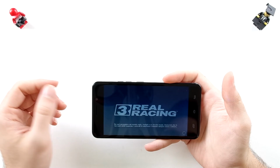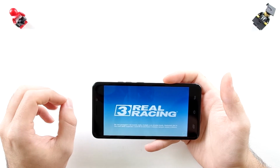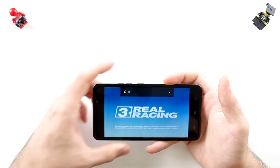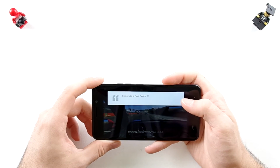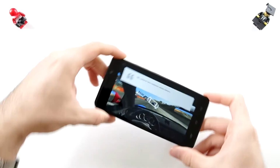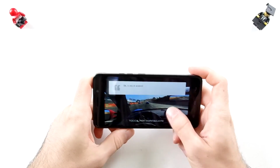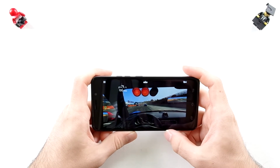So let's put the volume all the way down, so we don't need it, like this, and wait for the loading. Okay, we can calibrate the wheel all the way to the left, all the way to the right. It's so difficult. Okay, as you can see, loading time is acceptable and the details are very good.